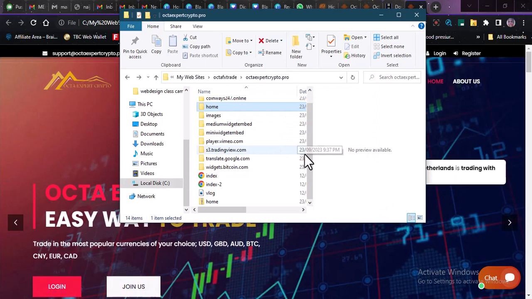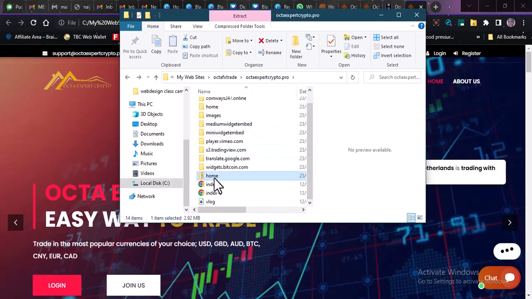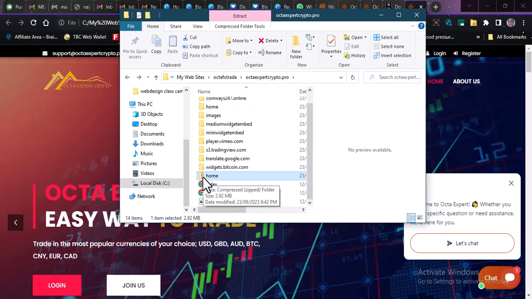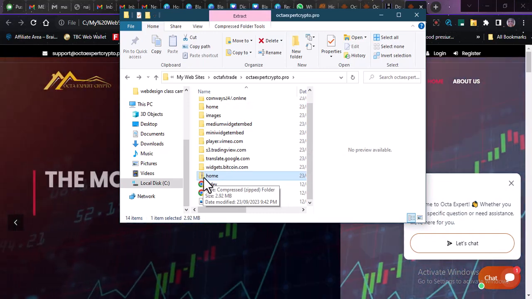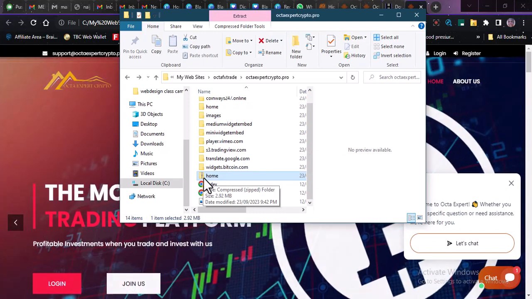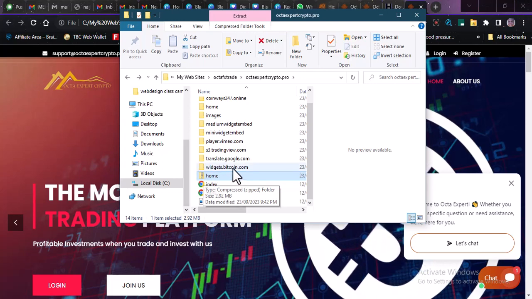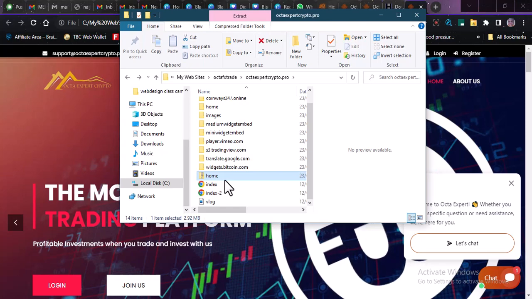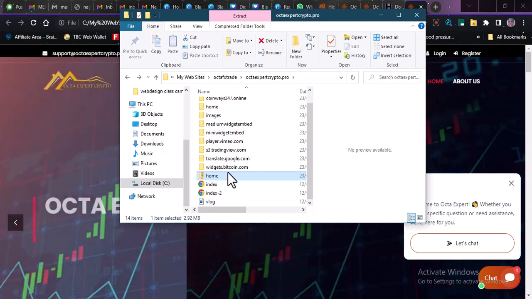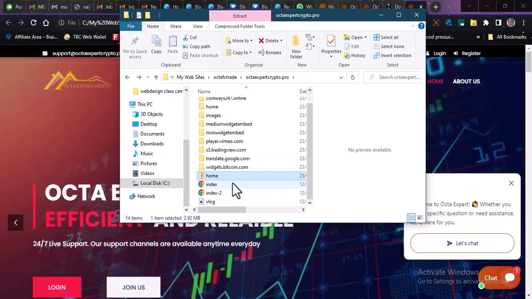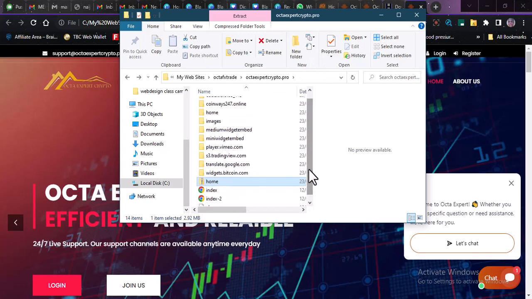So once that is zipped, you can see this now. This is what I will now have to upload, this zip file, on my file manager. When I upload on my file manager, I will now extract it right from that file manager. That is, I will unzip it from file manager. When I load the site from there, it is definitely going to load.